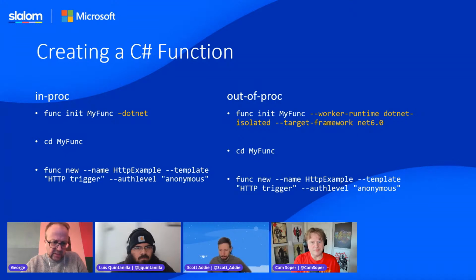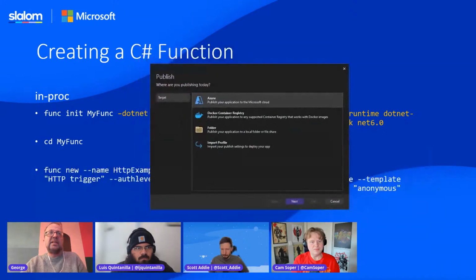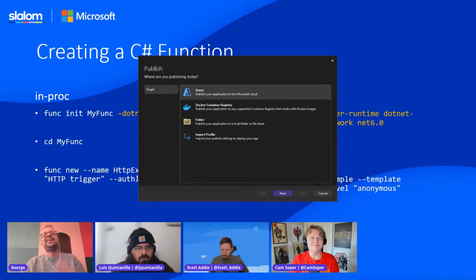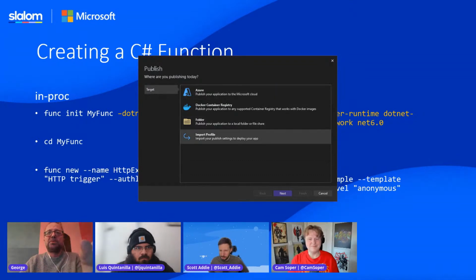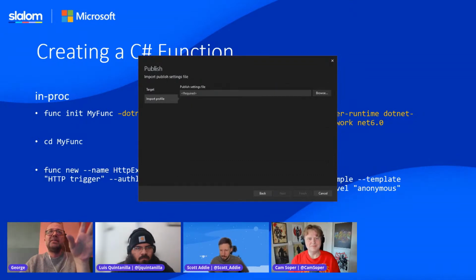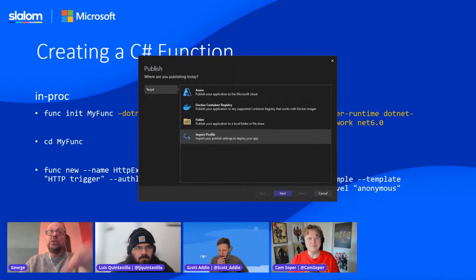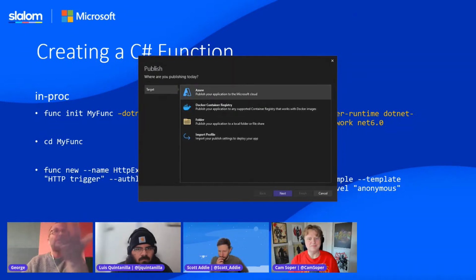And let's see. Now I can click new, and that was the window, but I was coming from the other side. So, import profile. Next, one thing we could do, and you could do that from Visual Studio, is, since you have your Azure account connected, go and search for your Azure function and say, I want to deploy there.